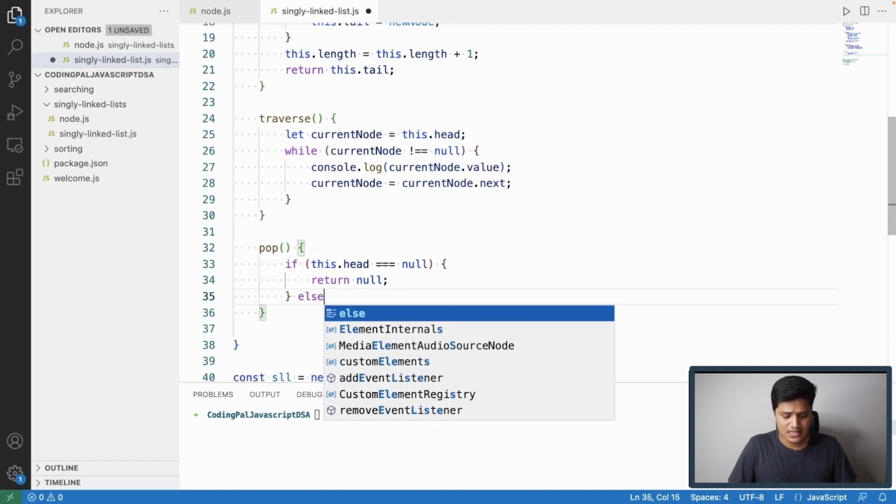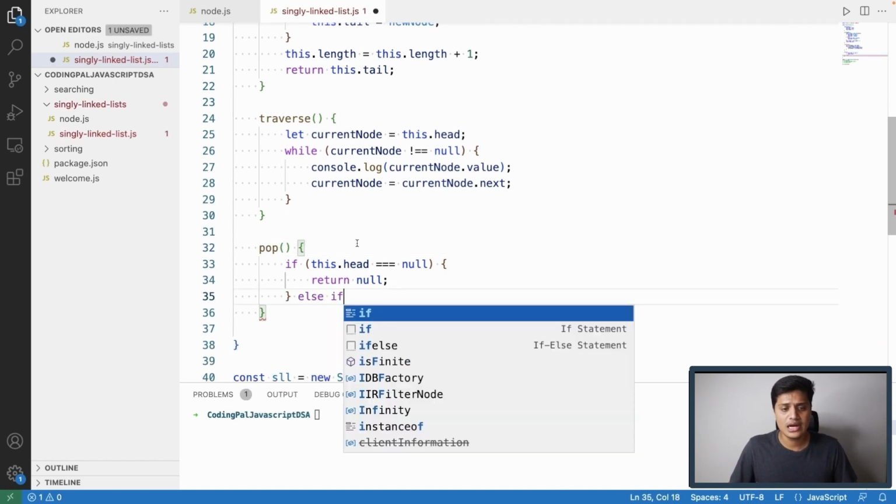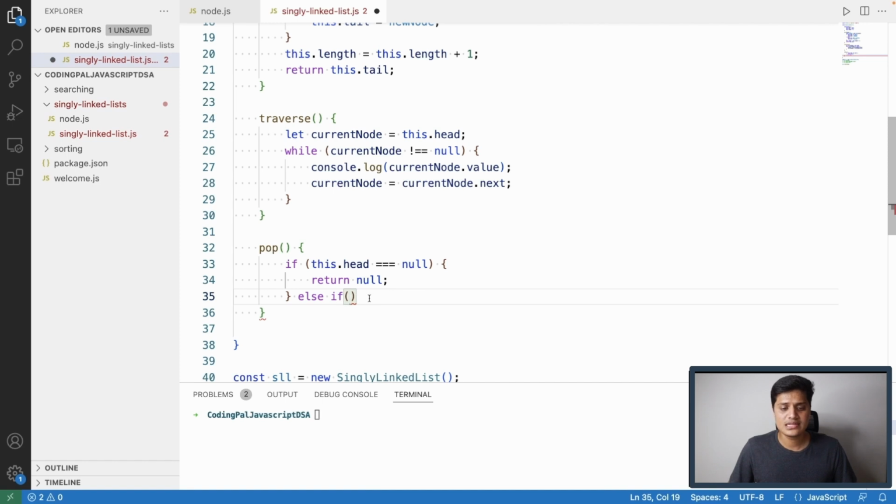Once we are done with this, there could be another scenario, where the pop operation is performed on a singly linked list which has only one value. To honor that case, if both head and tail nodes of the singly linked list are pointing to the same node, then we are sure that there is only one node.